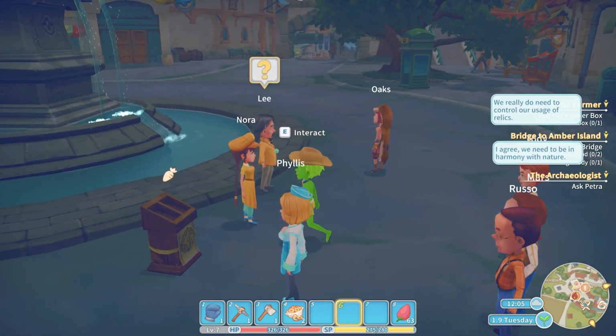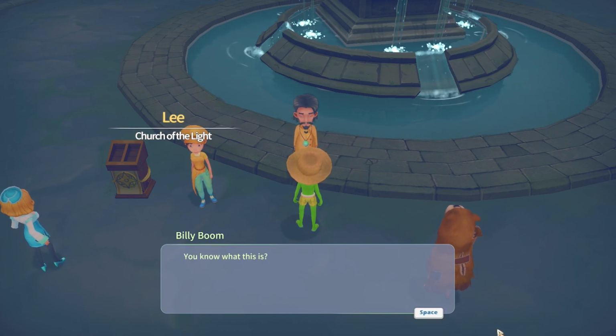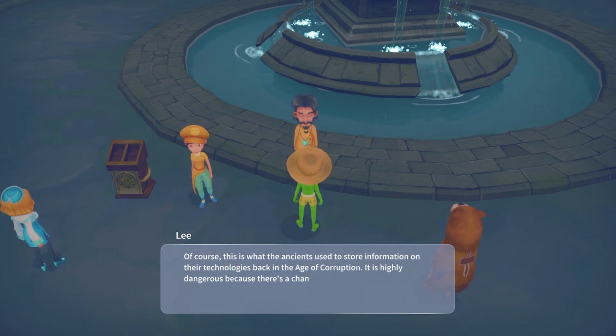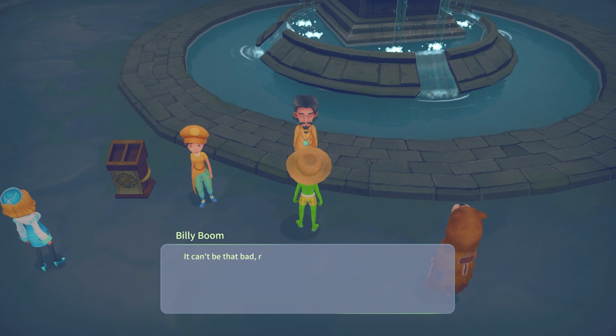Talking about relics. Watch where you're going. Good day, builder. Oh dear. You know what this is? Of course, this is what the ancients used to store information on their technologies back in the age of corruption. It is highly dangerous because there's a chance this little item here could contain the blueprint for Armageddon. Nah. It can't be that bad, right?